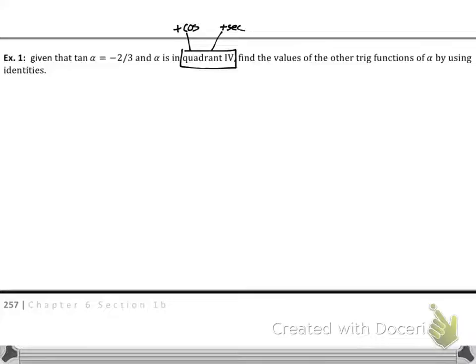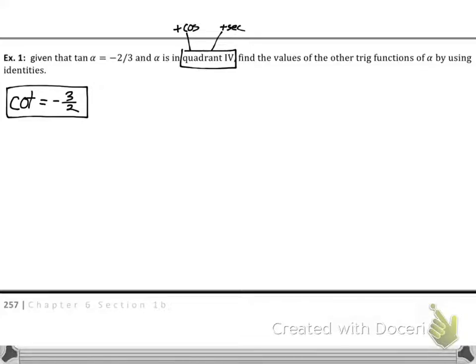All right, so let's find the values of the other trig functions by using alpha and the identity. So I know tan alpha equals negative 2 over 3. What's probably the easiest one to get? If I know tangent, what would be the easiest one to get? Cotangent, absolutely. Cotangent's the easiest one to get because cotangent is just a reciprocal, and that's going to be negative 3 over 2. Cotangent isn't cosine or secant, so it needs to be negative, which we already knew. I already got a point on this problem. Nailed it. Now I can quit and just take a 1 out of 4 points.